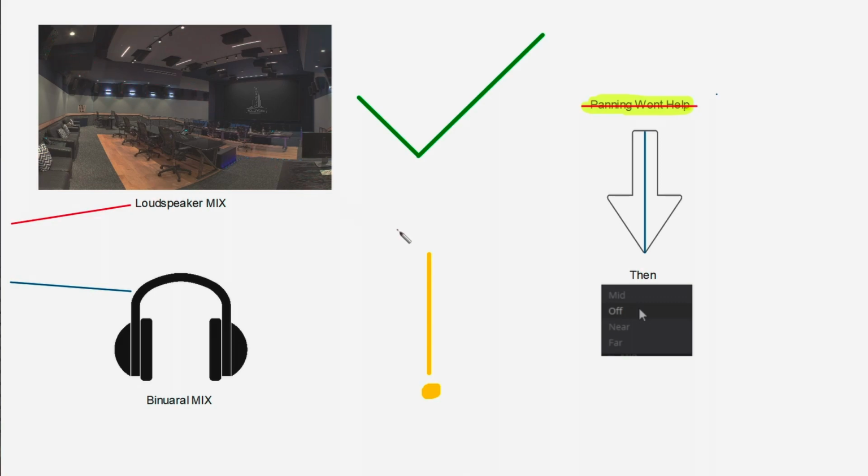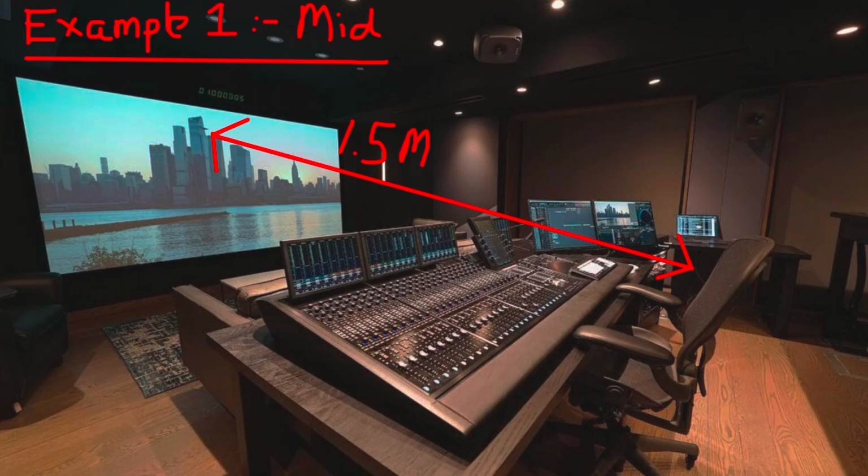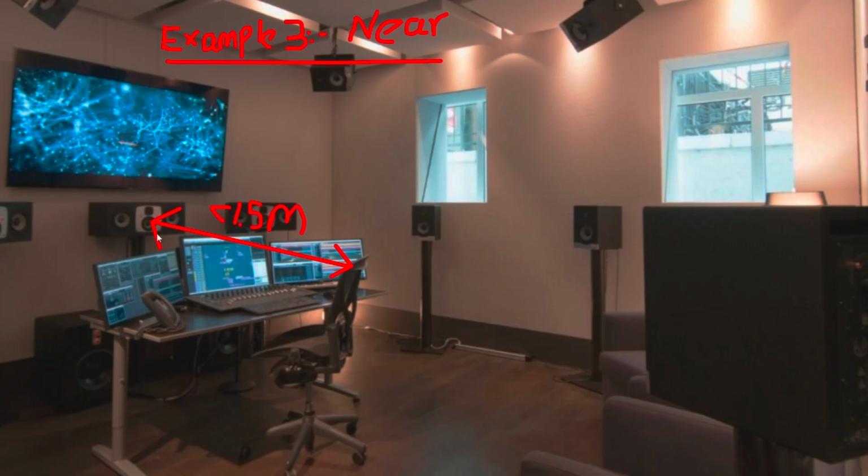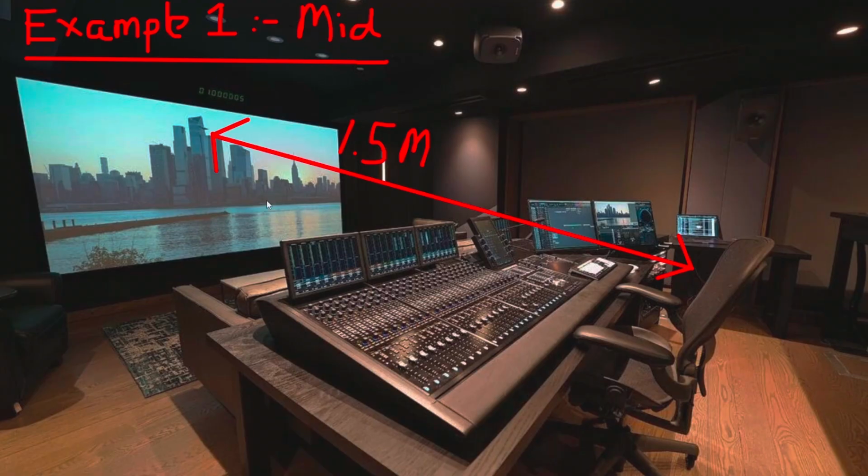But when you put on your earpiece or else headphones, that time it is sounding a little bit near, but you wanted to make it a little bit far. You cannot pan it because the audio might mess up there. Okay, in that case scenarios you can use the mid, far, near. Let me tell you what is the mid, far, near. The mid is actually the speaker placed at 1.5 meters in any direction. Far is greater than 1.5 meters and near is less than 1.5 meters. And by default all the binaural settings will be in the mid. You have to change it if you want.